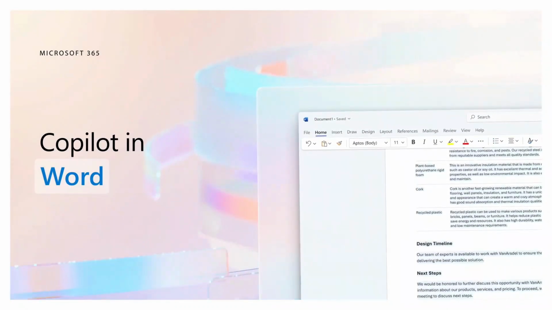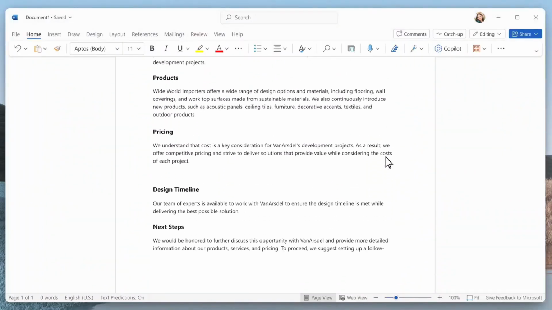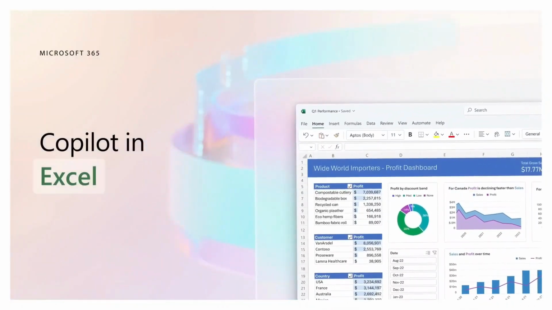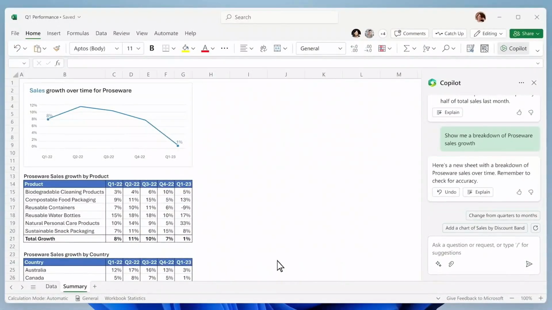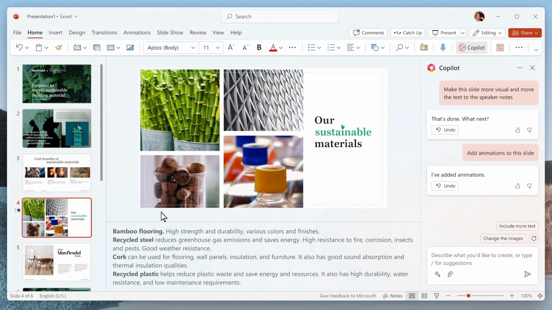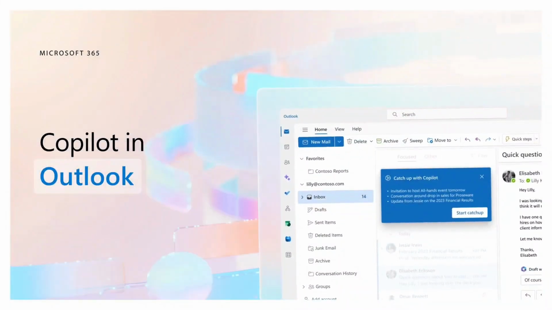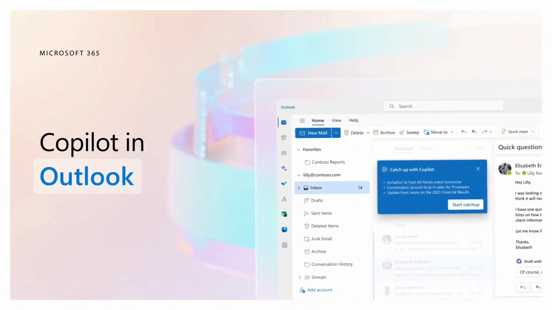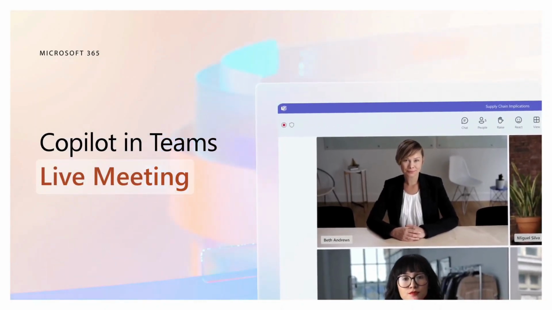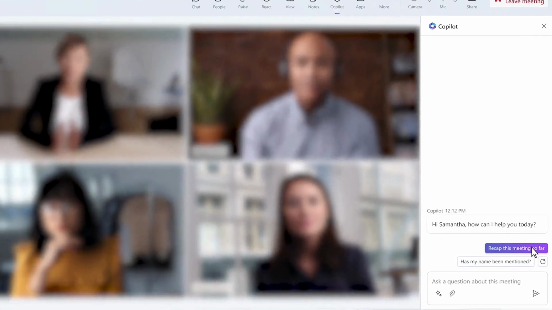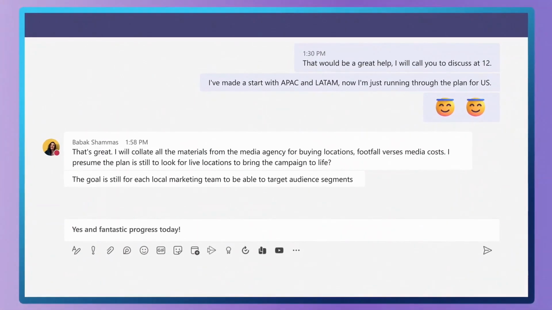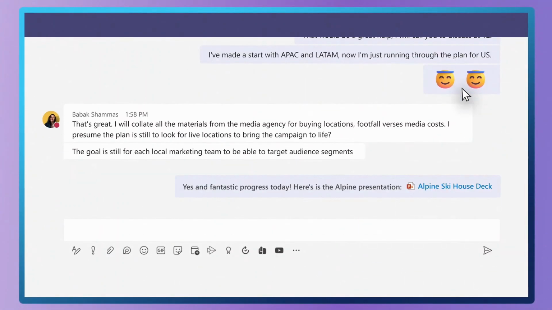In Word, it aids in drafting documents, refining grammar, and synthesizing summaries. Excel's AI chat assists in chart creation, data analysis, and insight extraction. In PowerPoint, it contributes to slide design, image addition, and caption formulation. It proves beneficial in Outlook for composing emails, scheduling reminders, and organizing contacts, and in Teams, it facilitates collaboration, file sharing, and call participation.